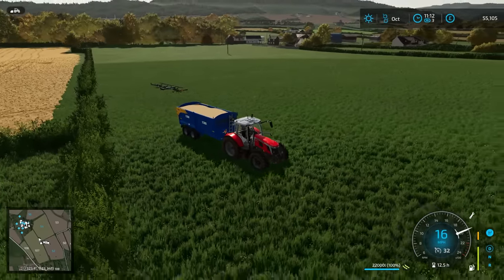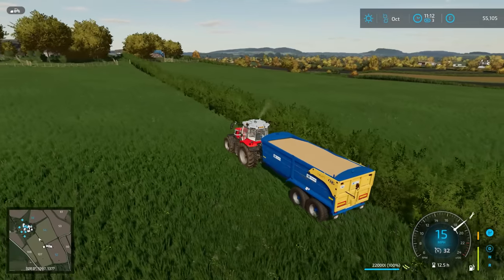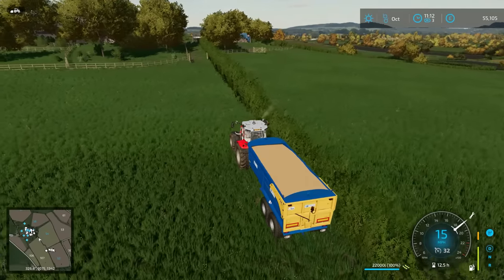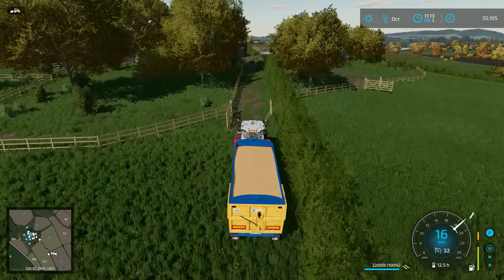Seven is grass too, but again, it's a bit too big. I don't want a grass field this big. 106 is perfect, so we might even buy 106 today. It would seem a shame to just cultivate in that grass, but I don't think I've put any fertilizer on it or anything, so I don't think we really have anything to lose if we just go straight in with a cultivator.